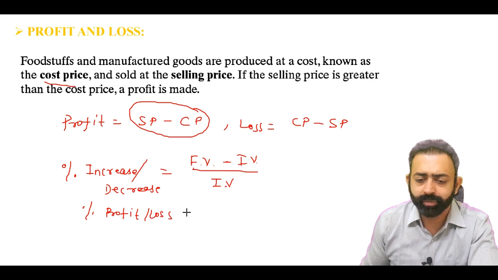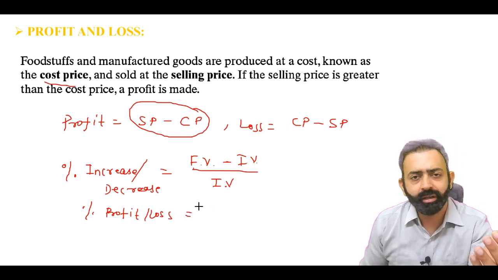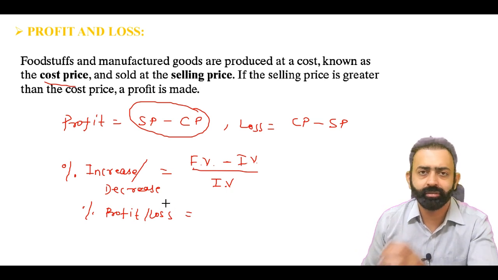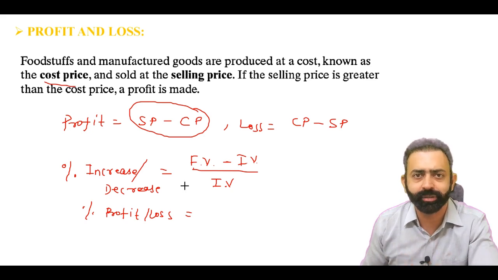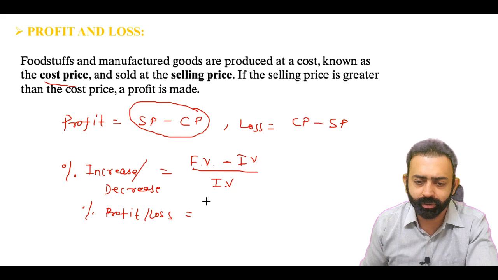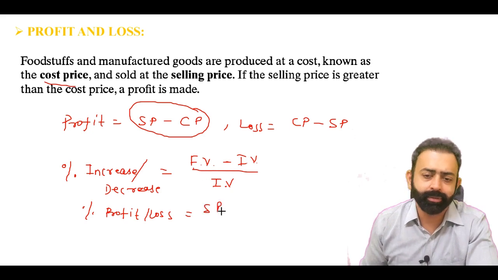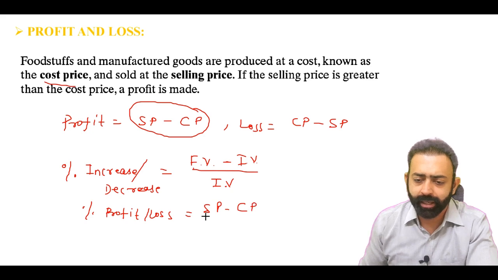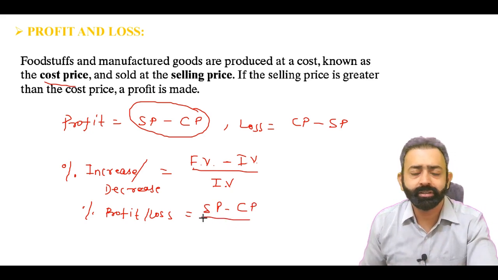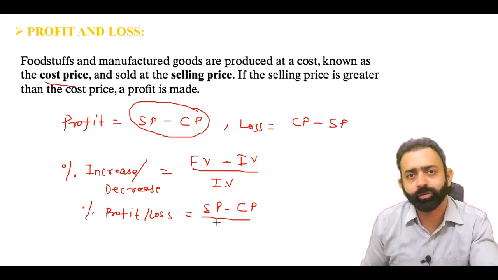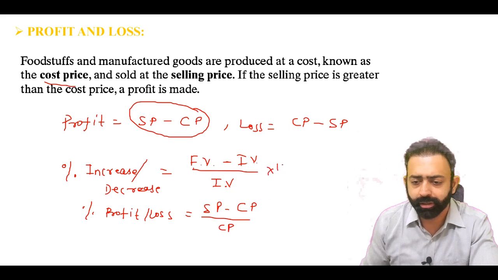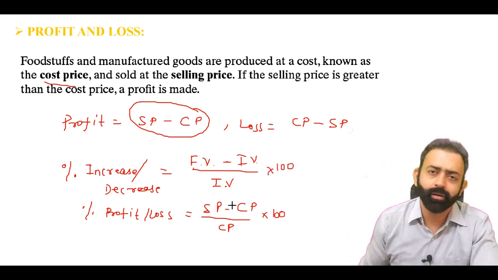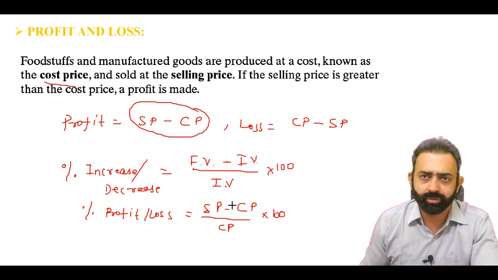So profit percentage or loss percentage is given by the final value and initial value as far as CP and SP is concerned. You have purchased a certain thing at a certain cost. This is your initial value, which is the cost price, and final value is the selling price, right? So in place of final value, we write selling price, and in the initial value, we write cost price. As I said, the percentage increase or decrease in profit and loss will also always be calculated on the initial value, which is the cost price, and obviously into 100 we have here. So this is the formula for percentage profit or percentage loss.